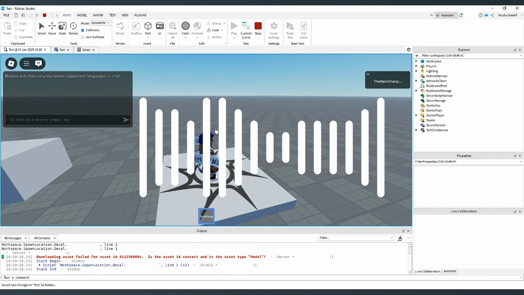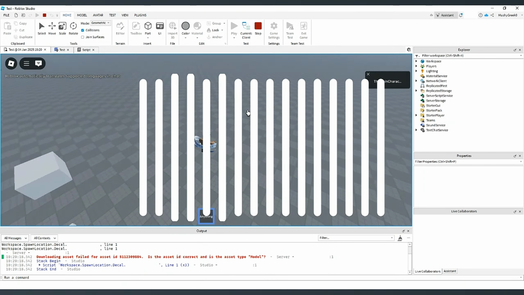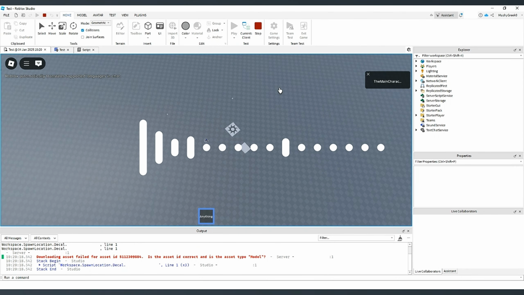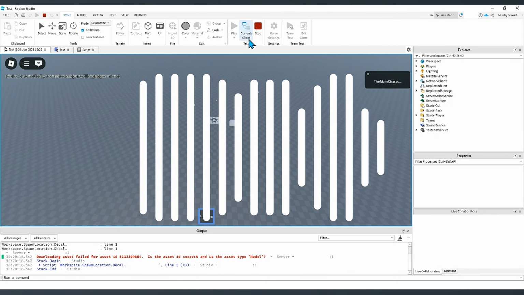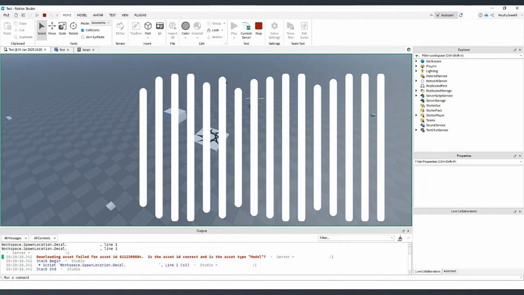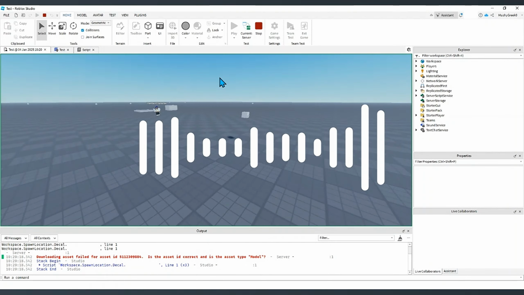Now if I tap, okay, now look, it set part anything to there. If I tap again, it sends another anything part. Tap again, tap, tap, tap. But if we click the server, it shows all of those parts, which means everything in the server can see the parts that we just placed.